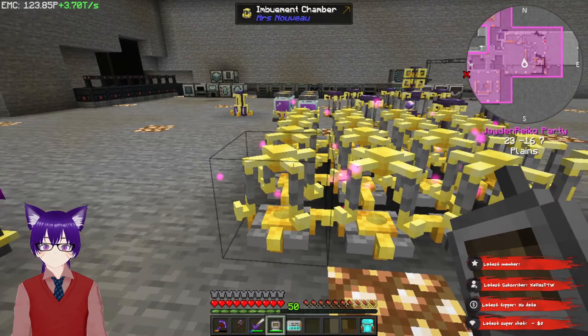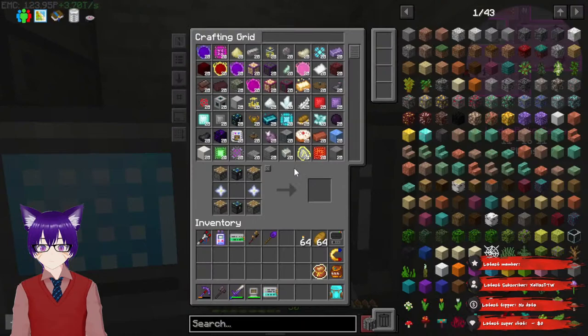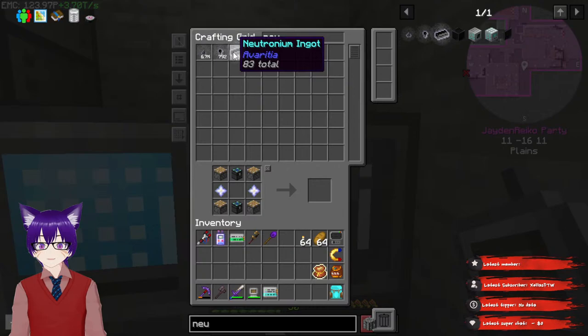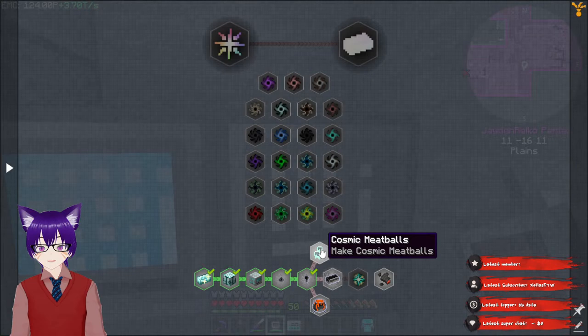But I think that's a good place to wrap it up. We got a lot accomplished. Got the farm set up for the silverfish. We got Project E progress, quite a bit of it. Ars Nouveau is completely done. We got Everita going, which will give us a lot of neutronium ingots and stuff. Which means we can progress on to Densitas Infinita, which is really gonna be fun.